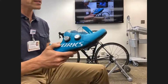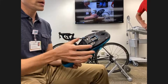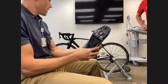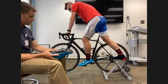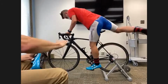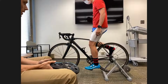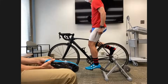So you can see there's different cleat systems that can be purchased to put on the bottom of the cycling shoe. And this cleat works with the pedal. And so this cleat can be adjusted to be positioned on the bottom of the shoe, either forward or backwards or left or right. And then you can see that this cleat then locks into the certain type of pedal. So if this interface isn't completely right and the foot is maybe turned inward, or if it's not right over the spindle of the pedal, they won't get maximum power production, and it might lead to some overuse injuries if it's stressing one part of the anatomy dynamically over and over and over again. So that's what we start with first.